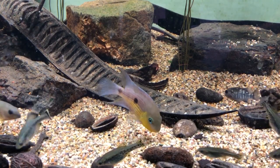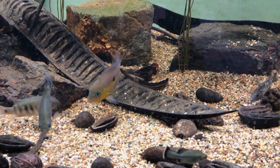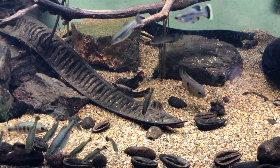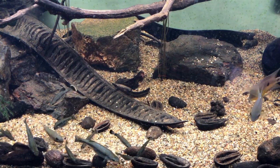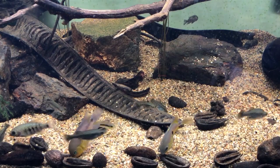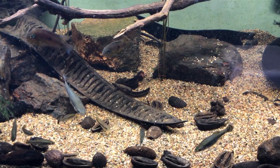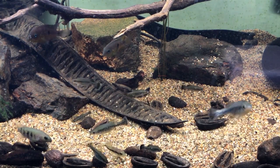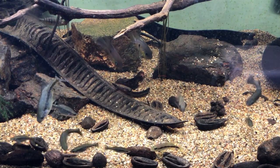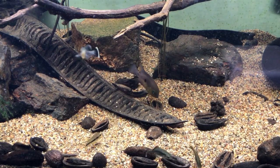Feeding this species in captivity is very, very easy. In the wild, it is primarily a vegetarian. So having some fast-growing plants in the aquarium is excellent. Supplementing with vegetable-based, properly prepared foods is great — it is an excellent algae eater and will graze on hair algae that grows within the tank. I also supplement their diet with foods that have black soldier fly larvae; many brands have them now. I think this, in combination with a vegetable-based diet, leads to very good success and long-term health. It's a very aggressive feeder, so making sure your other tank inhabitants are also getting food is critical.